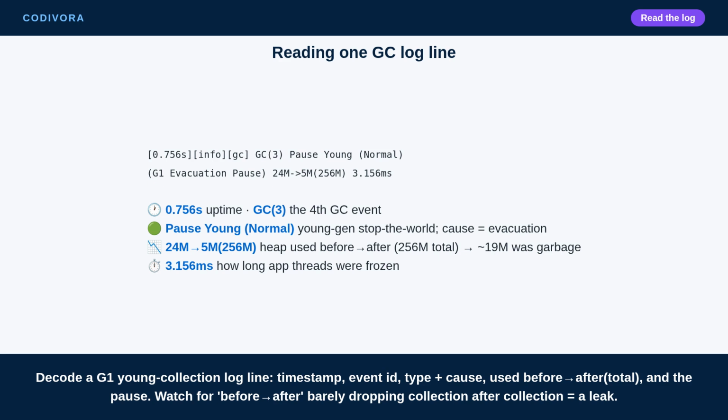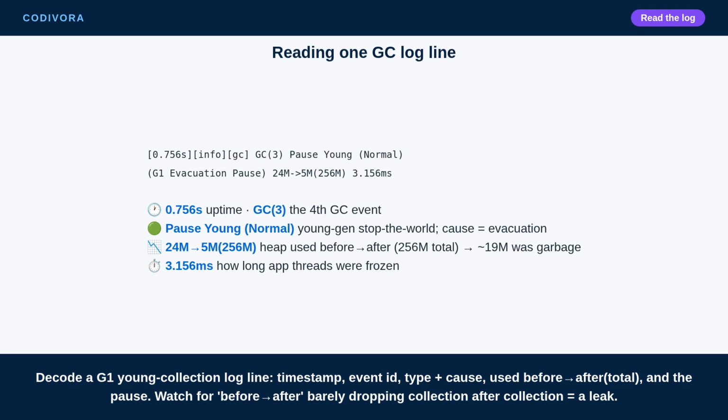It copied live objects out of young regions. The numbers 24M to 5M are heap used before and after inside a 256M heap, so about 19 megabytes was garbage. And 3.156 milliseconds is how long every application thread was frozen.